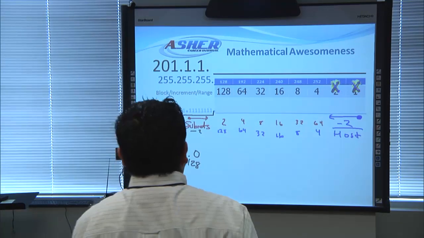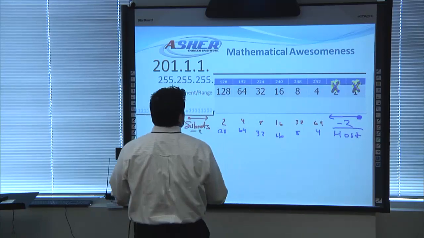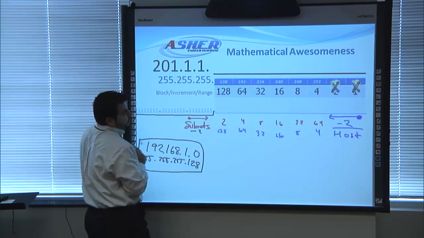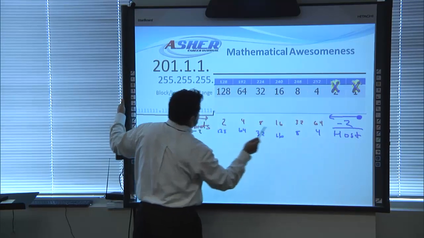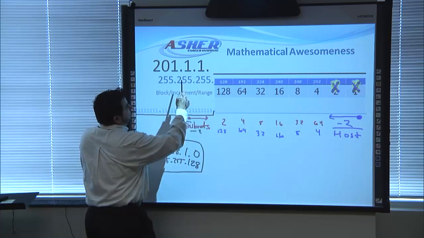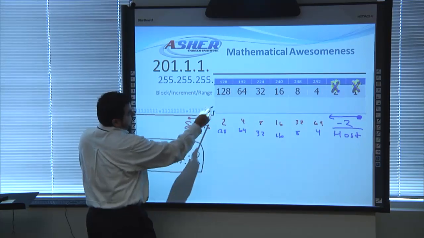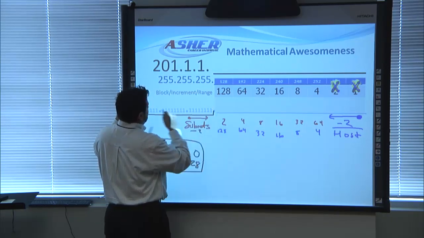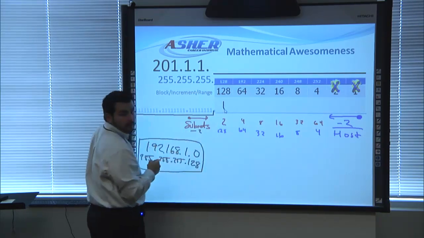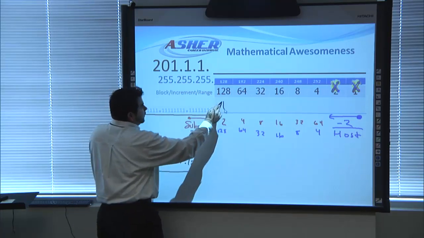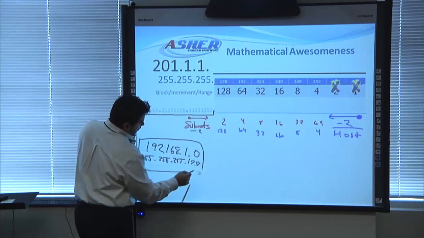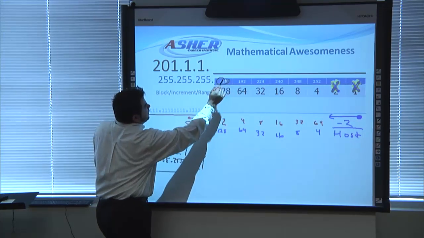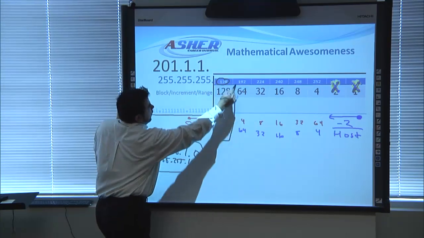All right, so anytime you have something like this, whatever problem they give you, you have to find out what you know. Do I know the number of hosts, the number of subnets, the subnet mask, or the CIDR? If you knew the CIDR, you could just write in the CIDR number here. For instance, if this was a 25, you have 24 plus 1 is 25. In this scenario, you knew 128. So 128 is my subnet mask, which means all my answers are right here.